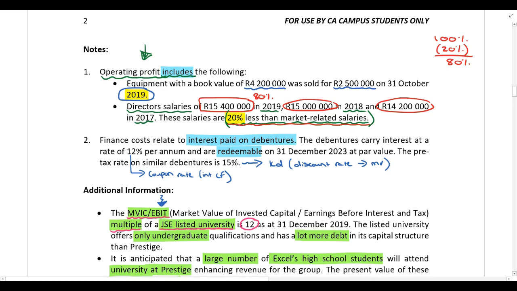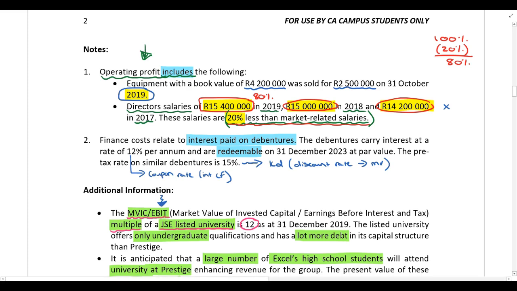So you can't just take these amounts over here and multiply by 20% to get the additional expense to make sure that this is market related. What do you need to do? You multiply by what you want and you divide by what you've got. What do we want? We want this extra 20% because that's what we need to expense. 80% has already been expensed. We need to expense another 20% so that the full amount is expensed. So we are trying to get the extra 20%.